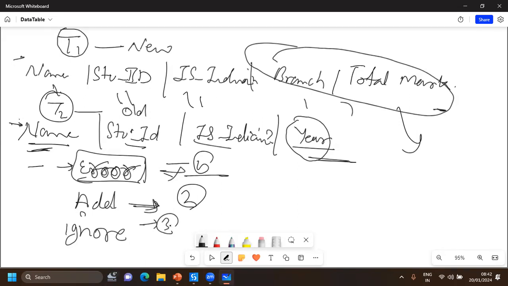Adding is the last option because business doesn't want to mess around with the data. And the third one is ignore whatever data you are getting. But error is mostly, you can say 60% chances business will say throw error. Ignore is like 20% chances. And 20% chances is they will say, okay, just add it. So you have three options over here.